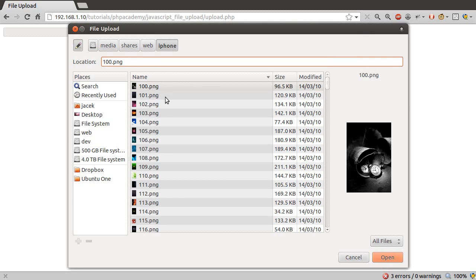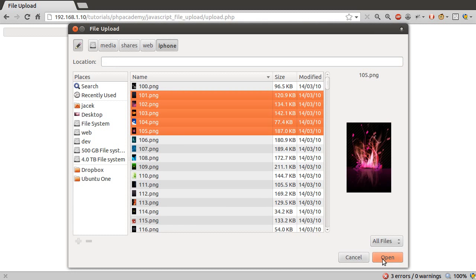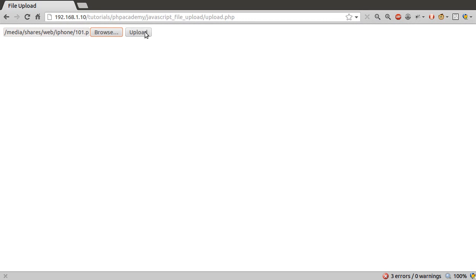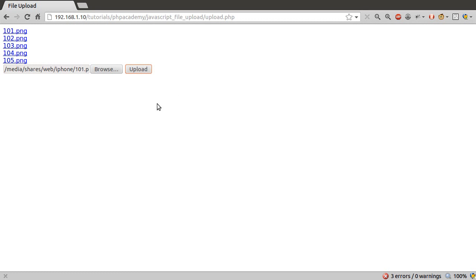And the way it works is you can browse for files. So if I just pick a few files, hit open, and then you can upload them. You can see that they uploaded immediately, which isn't quite what I wanted, but never mind. There is actually a progress bar sort of meter thing, but I'll have to find a bigger file to test that with. Obviously I'm uploading these locally, it's not going to take very long.